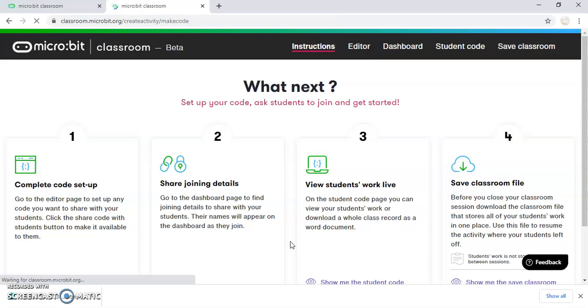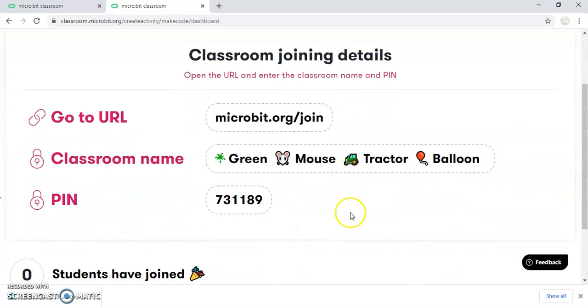So I click on resume session, and all I need to do now is go to the dashboard. You'll see that once I've resumed the class, it highlights that the classroom joining details have changed. Previously, if you've watched the videos in progression up until now, the code was silver, dog, helicopter, and balloon is the same, but the pin was also different. So in order for a student to rejoin this classroom, all they need to do is use the code that they see here, and they'll be back in.